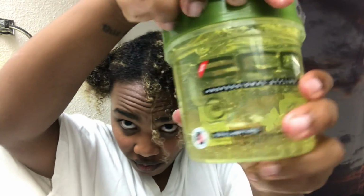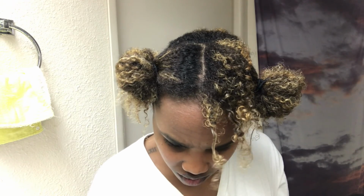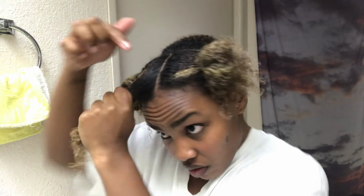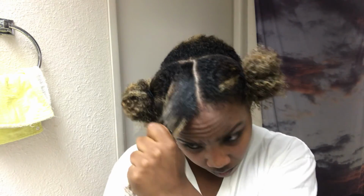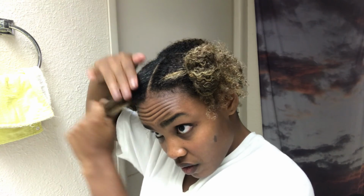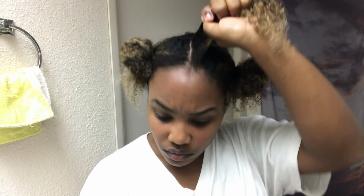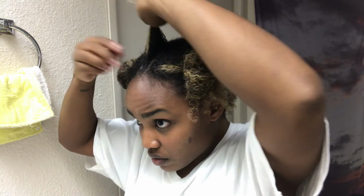I used my favorite Ego Styler gel to, I guess, smooth down the edges so that it was easier for me to braid, and hoping it would stay longer, but I don't really know that it helped. It's really hard for me to braid wet hair, but I really didn't want to put too much heat on it, so this will be, I guess, my fourth thing that I put in my hair today.